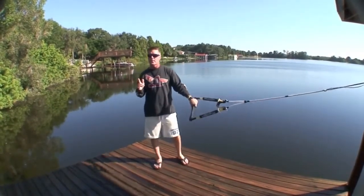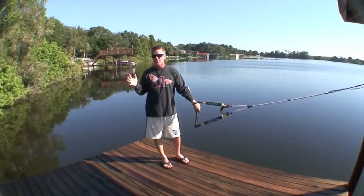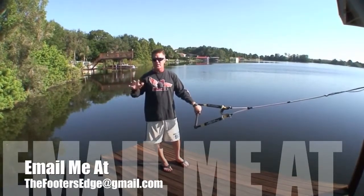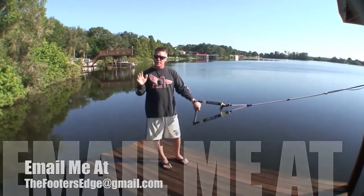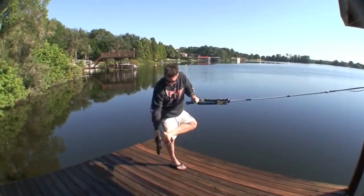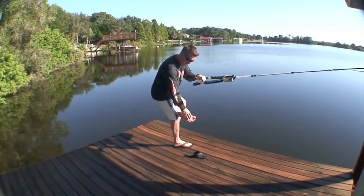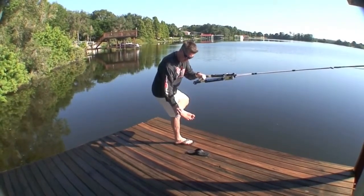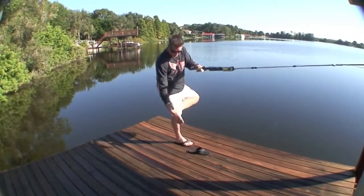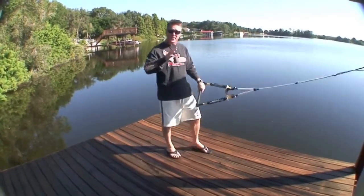Let's talk about side slide in general. Glide is very important. When you're doing your forwards barefoot, you're actually gliding on everything but the ball of your foot — you're skiing all the way up to, but not on the ball of your foot. Backwards, we're skiing all the way up to, but not on the heel of our foot. In a side slide, we're actually skiing on the sides of our feet. You basically take the foot roughly in half — it's kind of down the middle. That's what a side slide is.